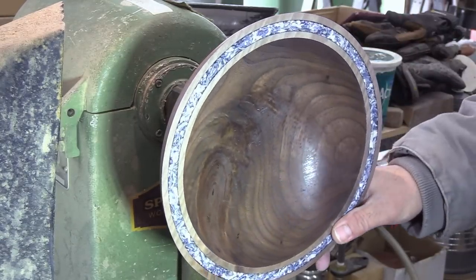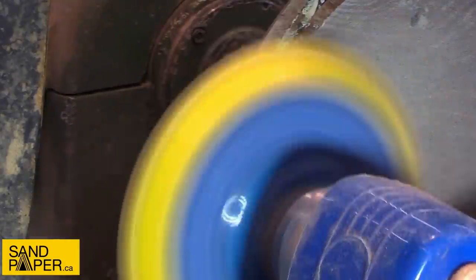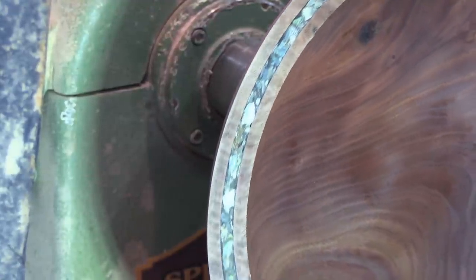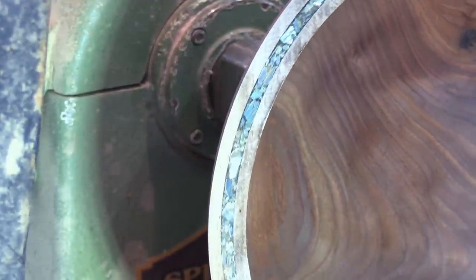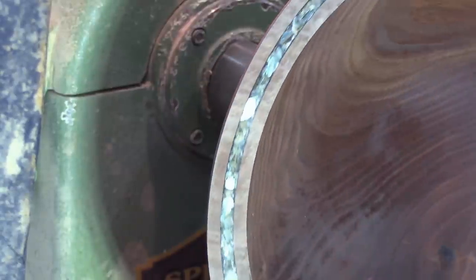So I'm really glad that I've got this in my inventory, and it's a tough business to make a buck in. This is one of the things that, if you're thinking about getting into this business, make yourself unique and you will definitely be successful. And seeing what that abalone looks like, I wish I would have had that in my inventory back then.